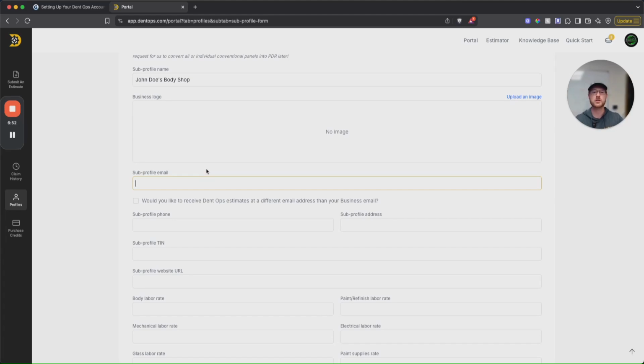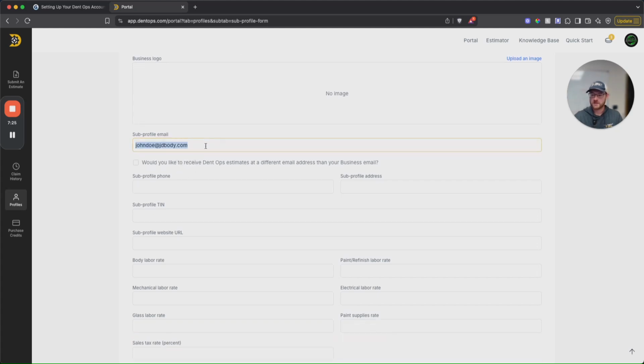So imagine all the information that you would typically see from this body shop, maybe on an estimate that gets written for them on the header, or that would be displayed to a customer who's getting an estimate from this shop, or that's going through an intake form, and so on. We're going to be covering a lot of these things. This is the information that you'd be adding in right here. So maybe John Doe's Body Shop, their main email that they like to use is johndoe@jdbody.com.